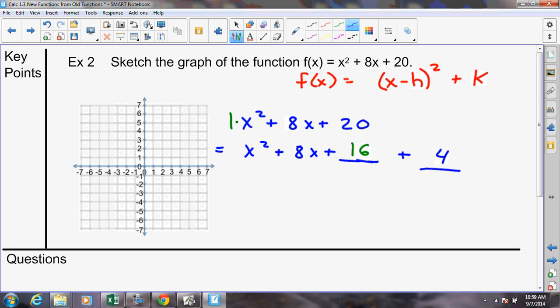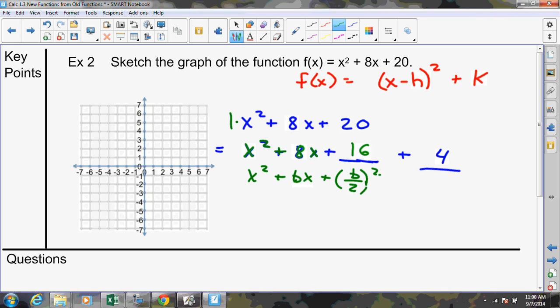Well, there we go. The reason we were doing this was to take advantage of a theorem that we already had. If we have something that is in this format, specifically in the format x squared plus bx plus (b over 2) squared, we know that can be rewritten. We're taking advantage of a theorem you would have done in previous classes. It allows us to rewrite this as x plus 4 quantity squared. That's just the part in the green. But we still need to bring down the plus 4 that we had left over from the 20.